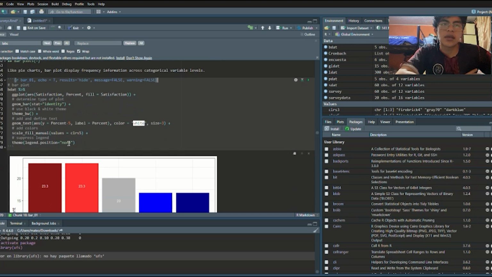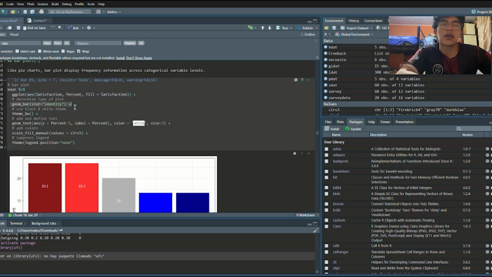In section 1, we start with the first chunk, called bar 1. It uses the data frame with two columns, satisfaction and percent. We map x with ggplot aesthetics, setting the x-axis to satisfaction level and the y-axis to percentage, and filling bars by level.